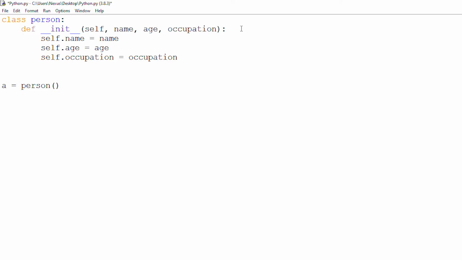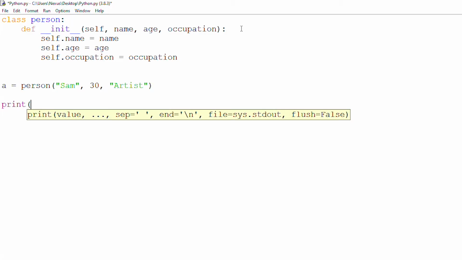So we can give in name as, let's say, Sam. The age parameter will be 30 and the occupation parameter will be, let's say, artist.